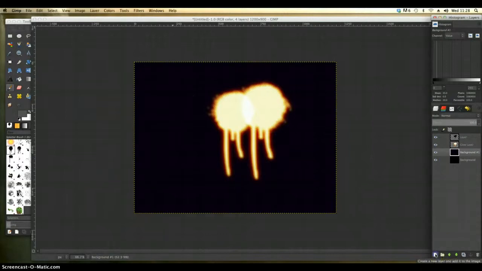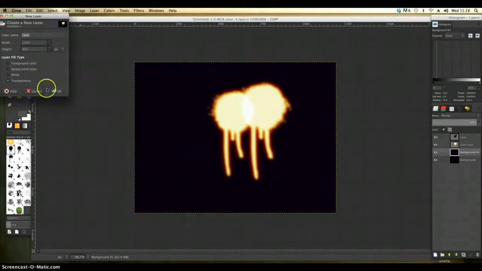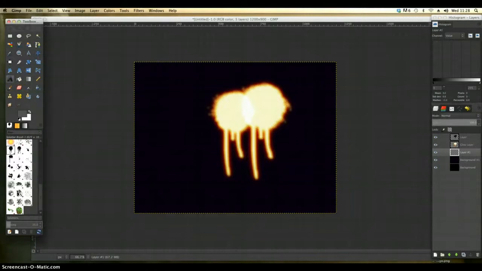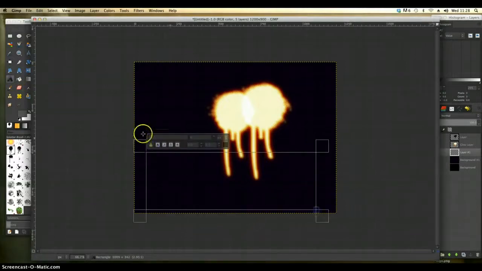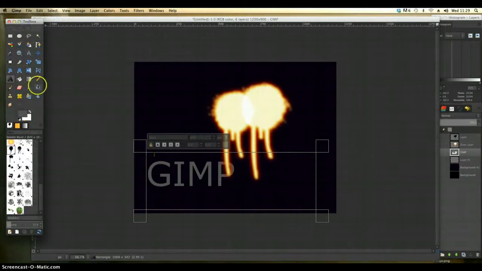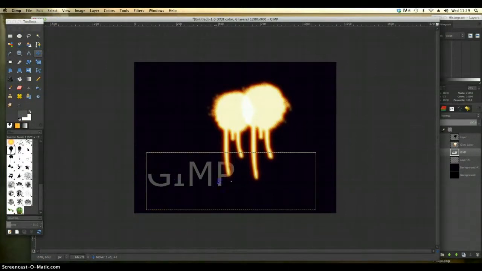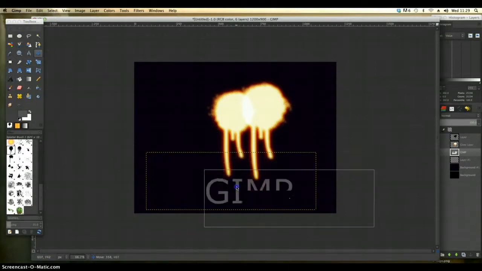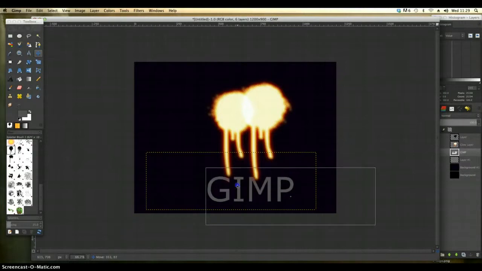Now what we could also do is I'm just going to create a new layer. I'm not going to give it a name, and I'm just going to show you how to do that to text. So I'm just going to pull a little text box down, type the word GIMP into the box, not into the actual font, and I'm just going to increase it to say 200. Highlight it and increase it to 200, and we're just going to go through the same process and apply the effect to this text.